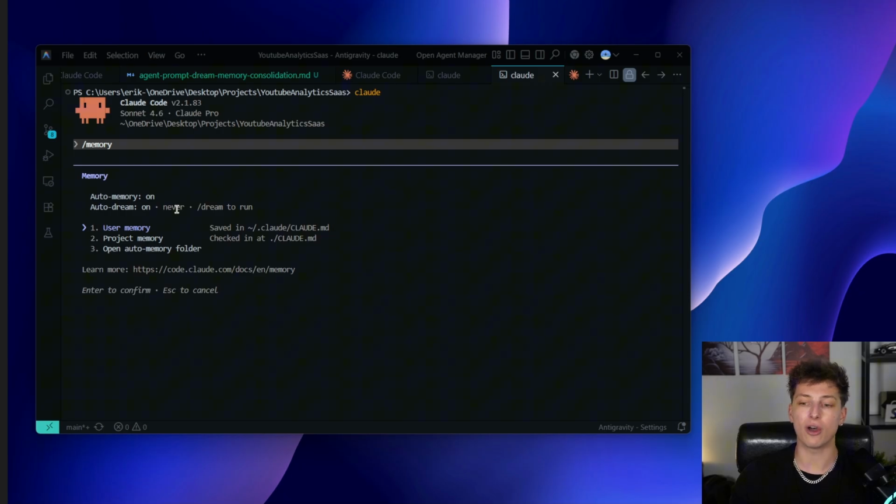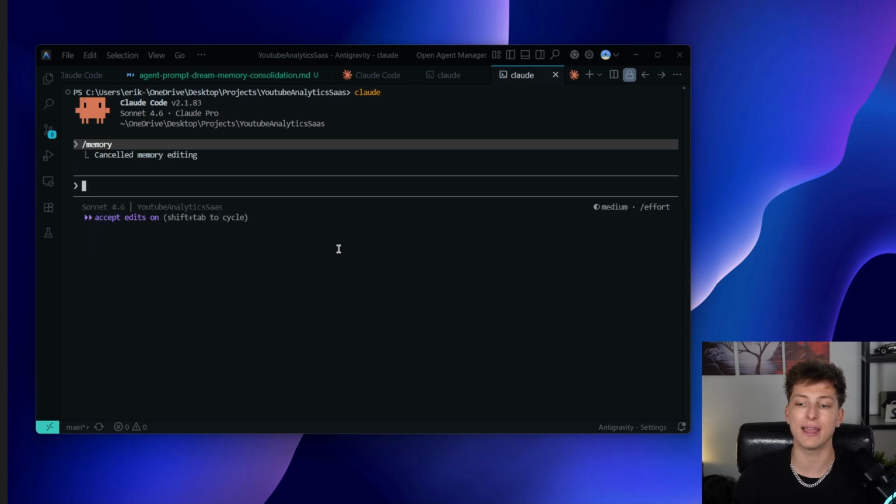It wasn't set to on when I started. I had to manually put it on. I'm pretty sure the feature they're rolling out is where it's going to automatically put it on for everyone. And then you can see here it says /dream to run it. So this is basically just like the settings where you can turn it on. If you want to turn it on, you can just click enter over here and it's going to switch to on. Then you just click escape and you should be good.